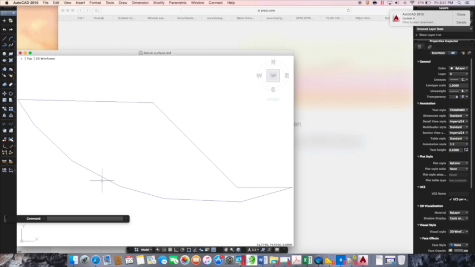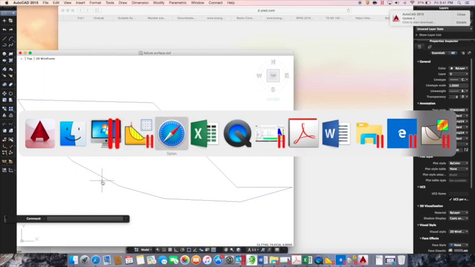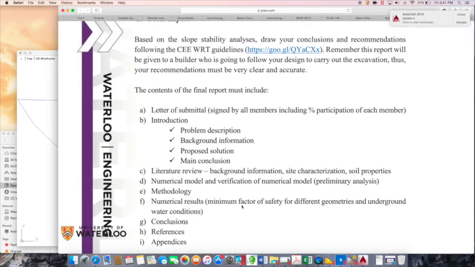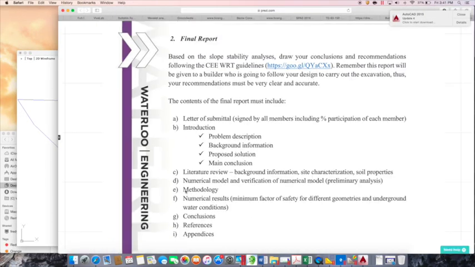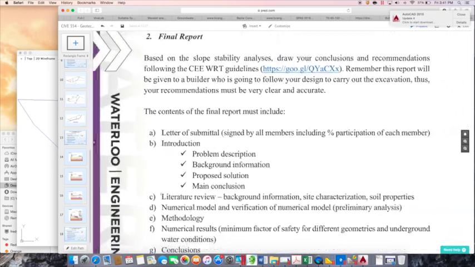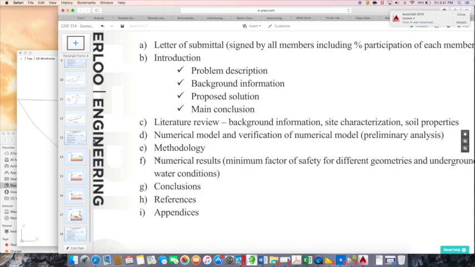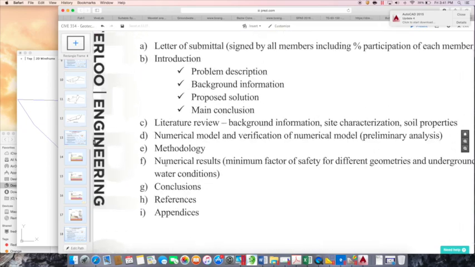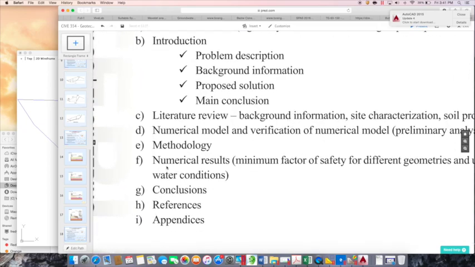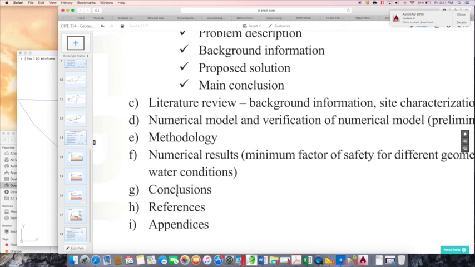You guys are considering 3 different methods inside the software, so compare the 3 methods. I don't know, okay? You guys do whatever you consider is okay for the conclusions. And explain the methodology you are using, which is going to be explained in class actually, the equilibrium, and present the numerical results, conclusion, references, and appendices. And that is the project. Any question about it?